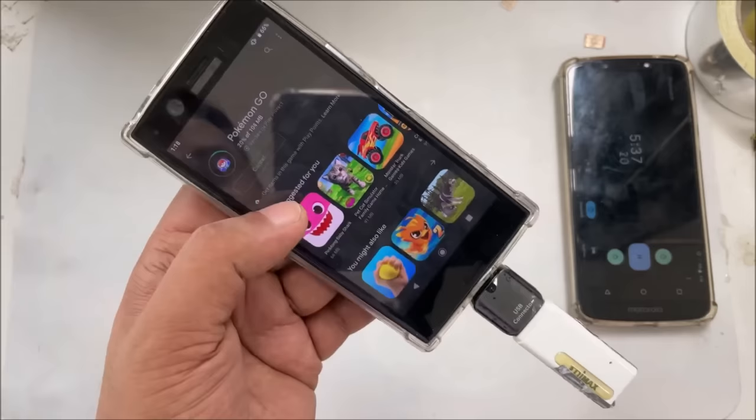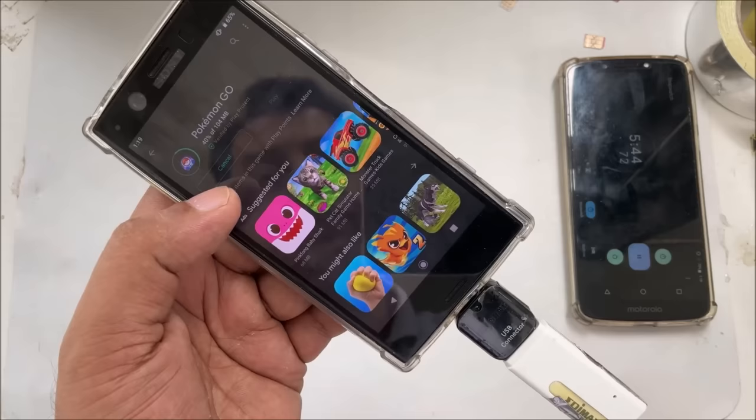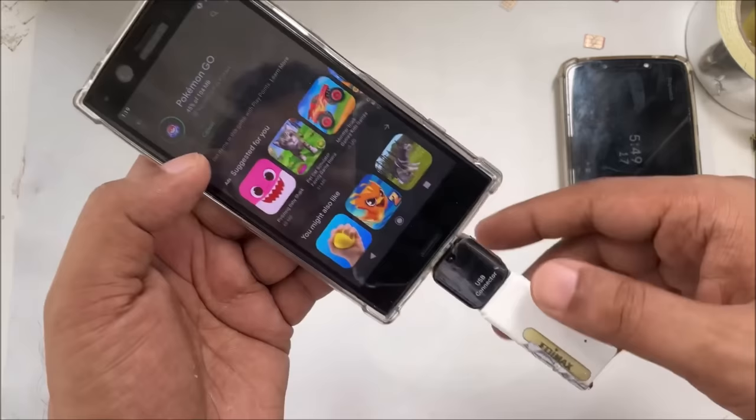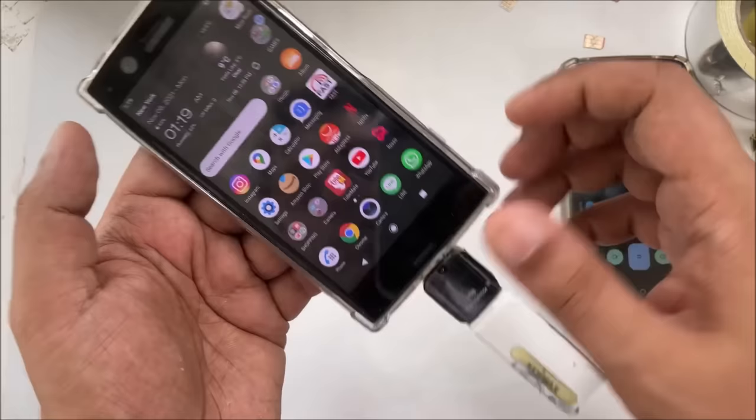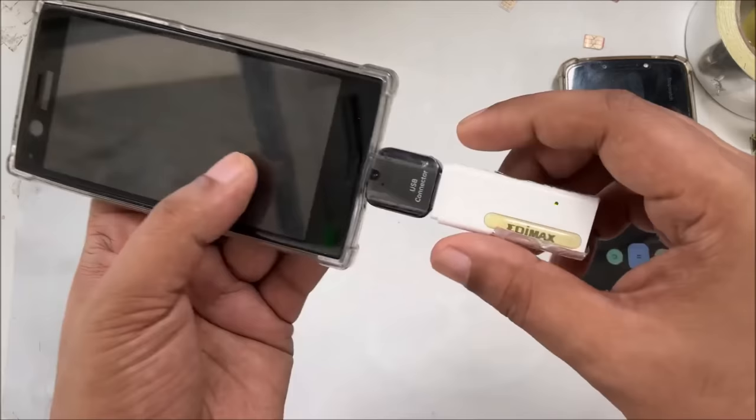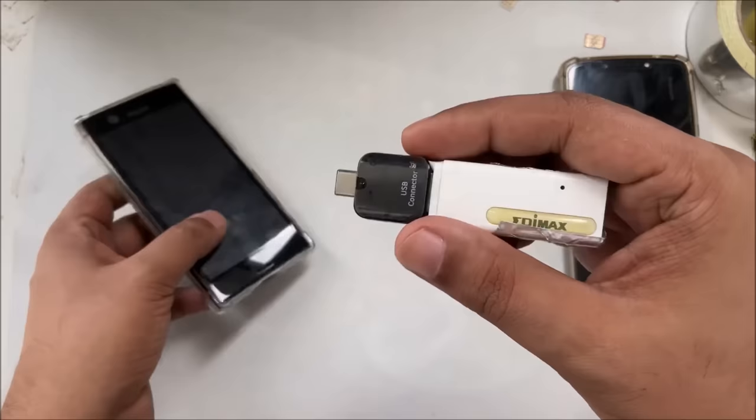So guys, it's a very simple and easy method at your home. You can connect your different kinds of devices. If you have an iPhone, you can use an iPhone connector. If you have micro USB, you can use another connector. So here is the simple and easy method, and it's not harmful to anyone. When you want to remove it, here you can see the light is turned on. When you remove it, the light turns completely off.